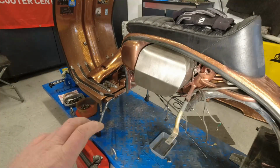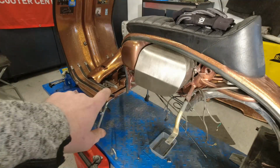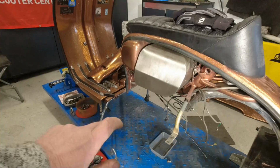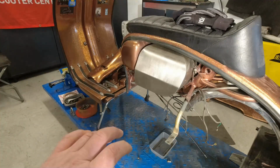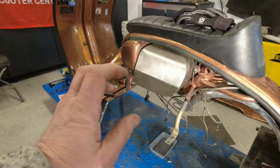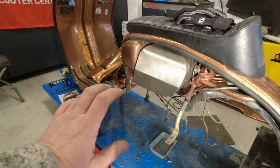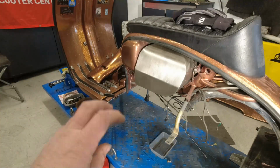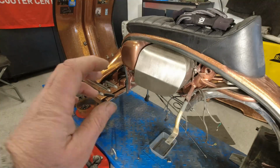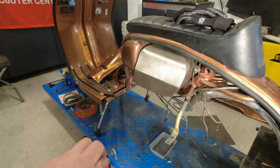So the first thing I'm going to do before I fit this motor, I need to dress those holes with some anti-rust corrosion paint. Then I'm going to hopefully fit the engine, change the cables and sort out some cosmetics. And I'm really hoping that by the end of the day I can fire this thing up and check the timing. So let's get cracking.